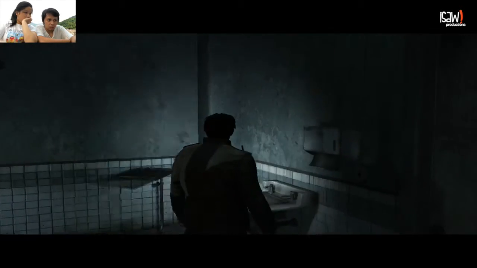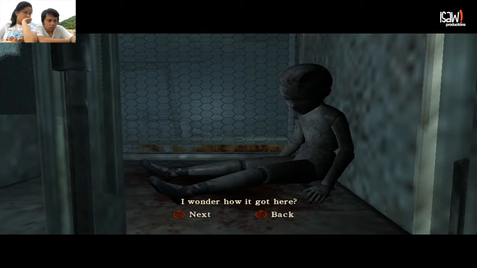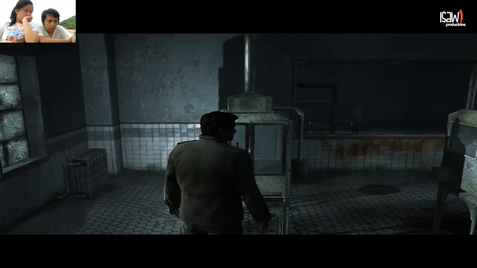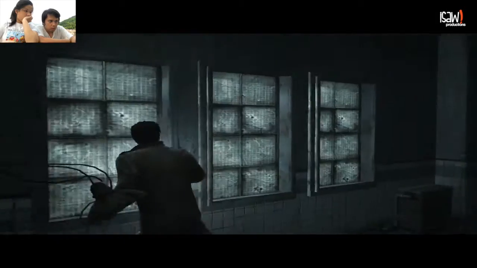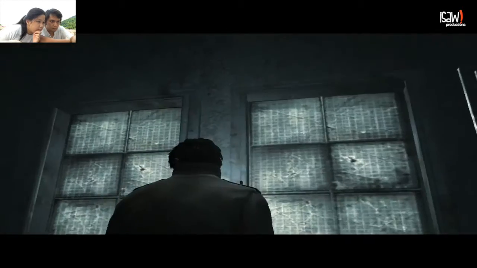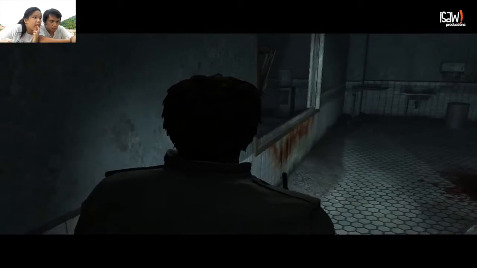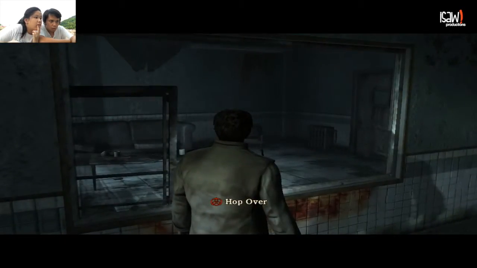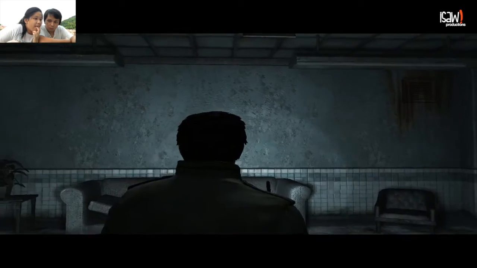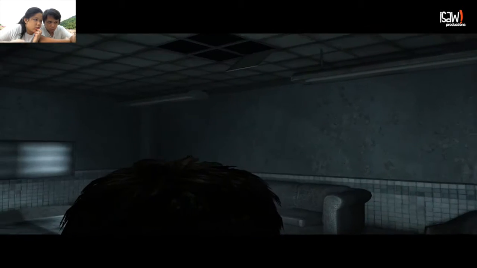What do you think? Let's look for that case. Can you check it? It's a baby incubator. Oh, okay. I wonder how it got here. Next. This looks disturbing. Okay, I can't look down. Over here. Hop over. How? What did you do? What did you press? Left click? Yeah. Let's look around first. It's too close.